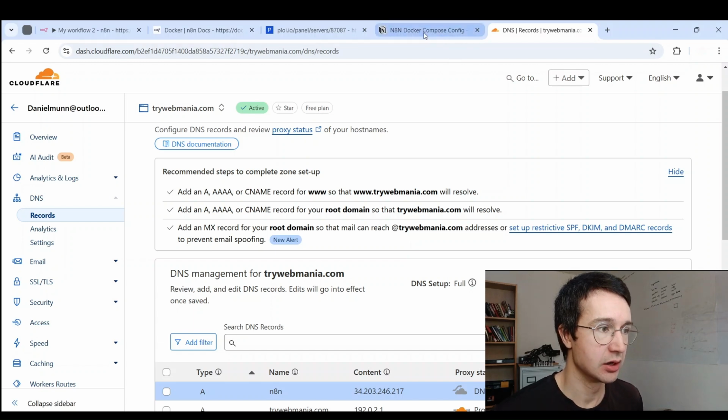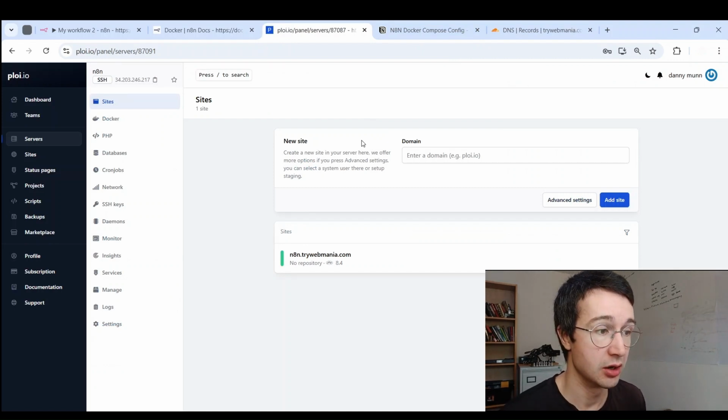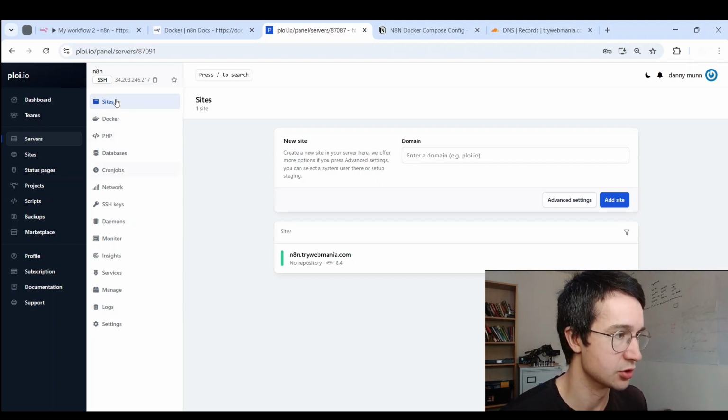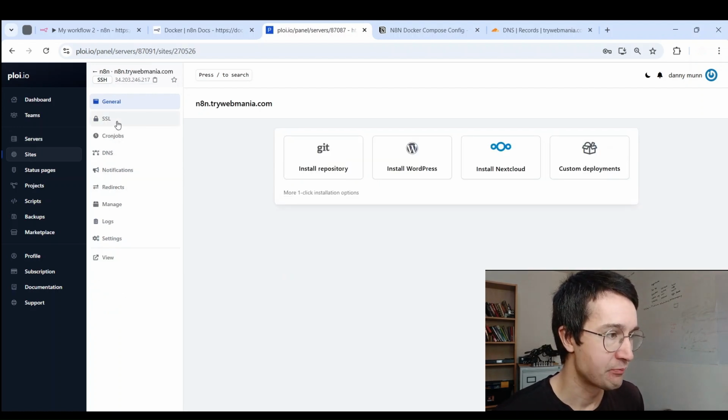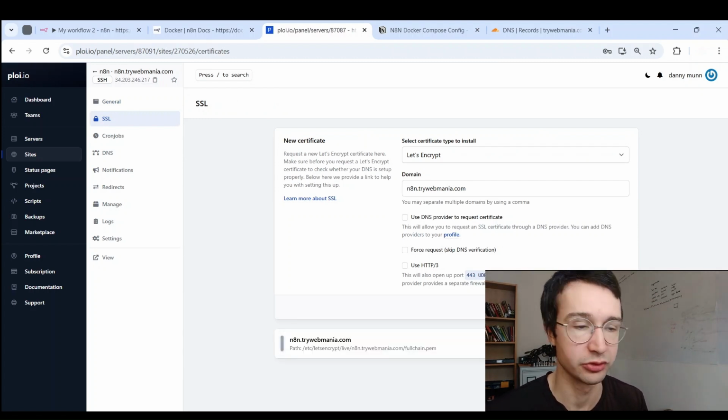That'll probably take a few minutes to propagate. If you're using Cloudflare, it's usually quite fast, just a few minutes. But if you're using something else, it can take a bit longer. Like if you're using Namecheap, it takes quite a while, maybe like 10 minutes or something. But Cloudflare is usually very fast, so we'll try it now. We'll try and create the SSL certificate. It might let us, it might not, depending on whether the DNS has propagated. If it isn't, we'll just have to wait a little bit longer.